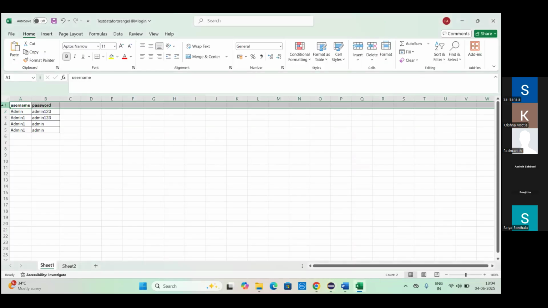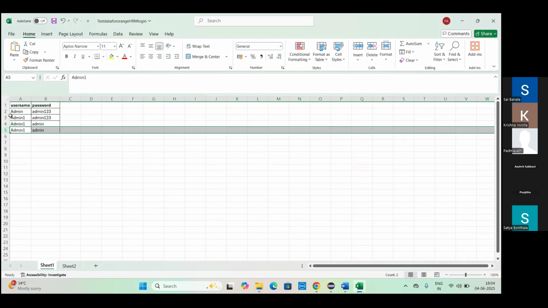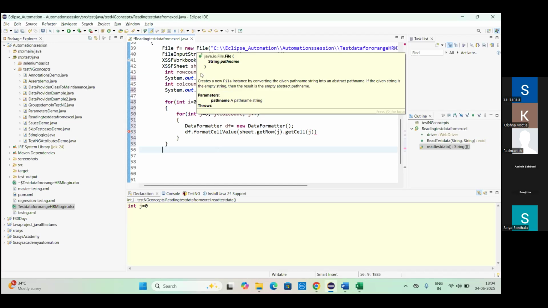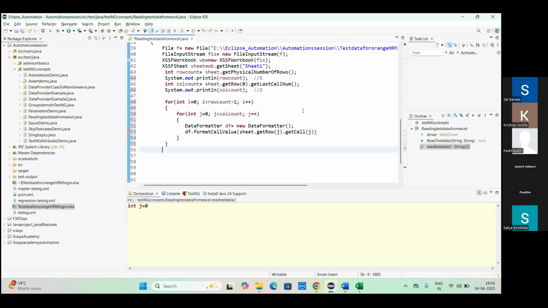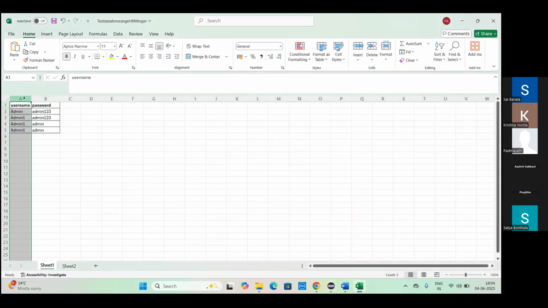Then the first row, second row, third row, fourth row. Why? Because in our coding I am passing it in the form of a two-dimensional array, and arrays always start with index 0. So this is the 0th row and this is the 0th column.